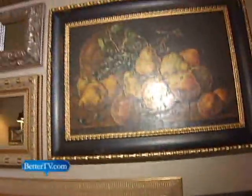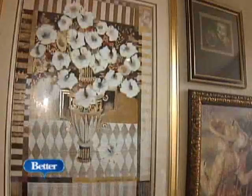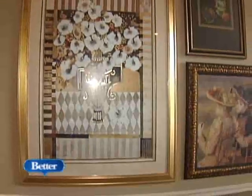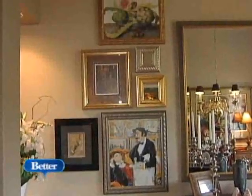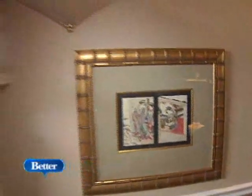Now let's talk about grouping pieces of art, because you can put a bunch of different pieces together and they don't always necessarily have to be the same artist. And as you collect art, you think, oh, what am I going to do with this one now? I don't have one place for it. I encourage my clients to group things together on a blank wall to create interest and variety in your home. You can move things around — if you have your house painted, take all the art down, or if you move, rearrange it. Reframe some things and put it back, and it'll be looking brand new, creating that newness that you're desiring.